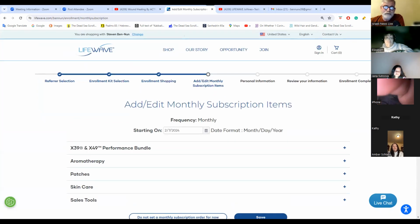If you're getting in this and you already know you're going to explode, you've got a lot of people you feel are going to benefit, and you want to do this as a serious business, then you may want to consider the higher packages, mainly because you get so much product to start off with, you can use those as samples to give to people to try.